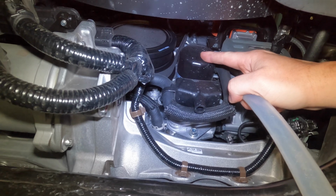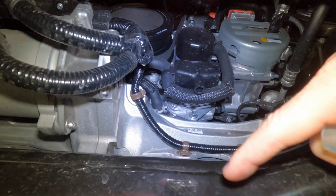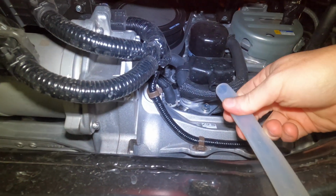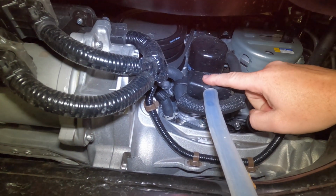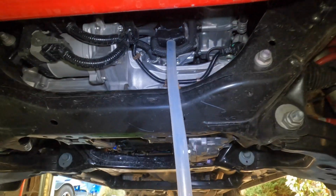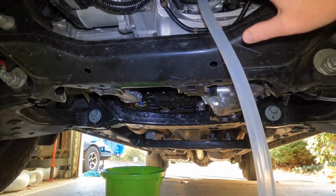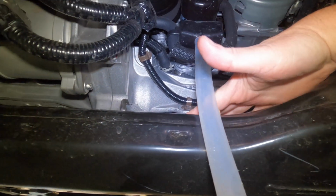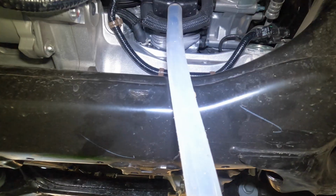So when we remove this, if you've ever done an oil change, you know you're going to get some leakage. Well, what's going to happen is it's going to drain instead of coming down into your cross member and in these holes and everything. If you put this hose right here, this black piece is almost like a catch pan. So the oil is going to come down into this pan, and then you would take this hose, run it into your oil pan or your drainage pan, and no mess. Now, I still am going to put a towel right here on the cross member just in case anything drips, because again, there's holes up here. You don't want to get down inside this piece here or anything like that. So, all right, that's all we're going to do.